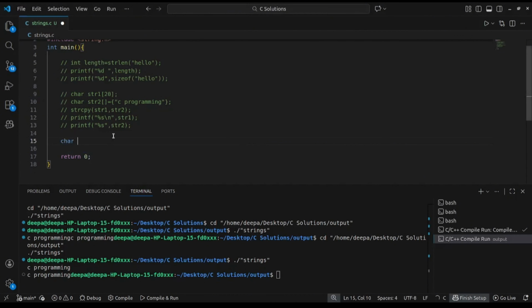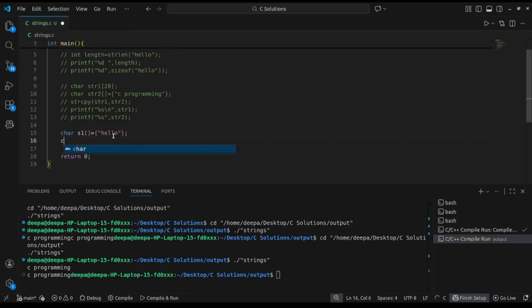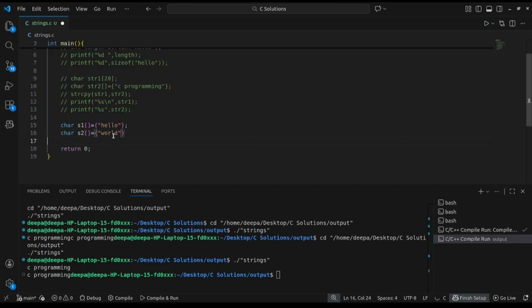So one character array S1 equal to hello. Then I am writing another character array S2 world. So using strcat I am going to concatenate S1 at the end with S2.